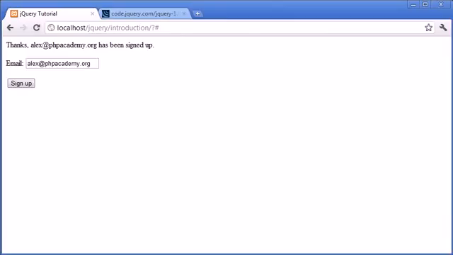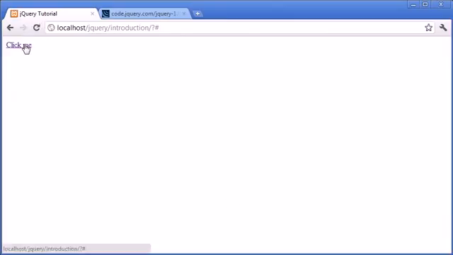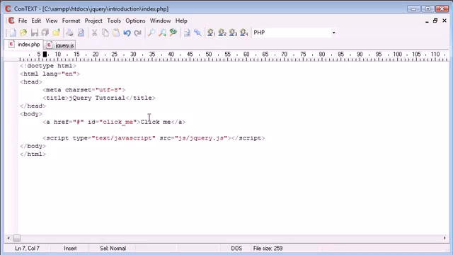So let's go to our browser and preview this, and you'll see that we just have a link click me. When we click it at the moment it does nothing. So we need to create a handler that checks when first of all this is clicked. Oh, in fact no, we can just use the toggle. So when this is clicked we can append the event handler toggle, and this will do two things. The first thing it will do is show us something. The second time it will revert back, or it will show us something else. Then it will revert back to the first option.